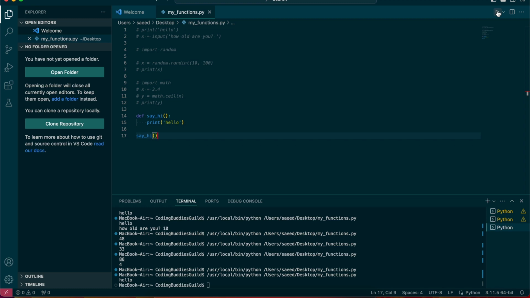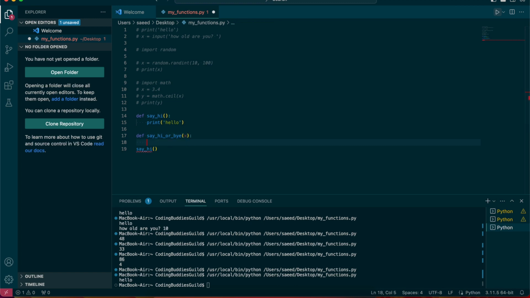Let's do something else. Let's modify this. I'm going to define a different function, say hi_or_bye, right? And then I'm going to give it an input x, right?